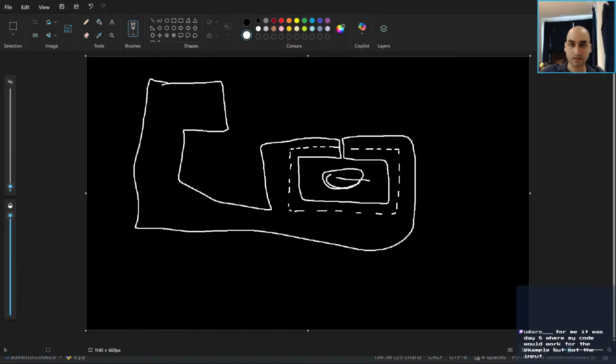Alright, let's say it's outside the loop. Then it's probably an example I'm failing on. Because I'm assuming that if the rectangle crosses like this, then the rectangle's fully inside. Oh man. What do I do about this? Okay. Maybe this edge approach doesn't even work then, because you can't rely on edges.